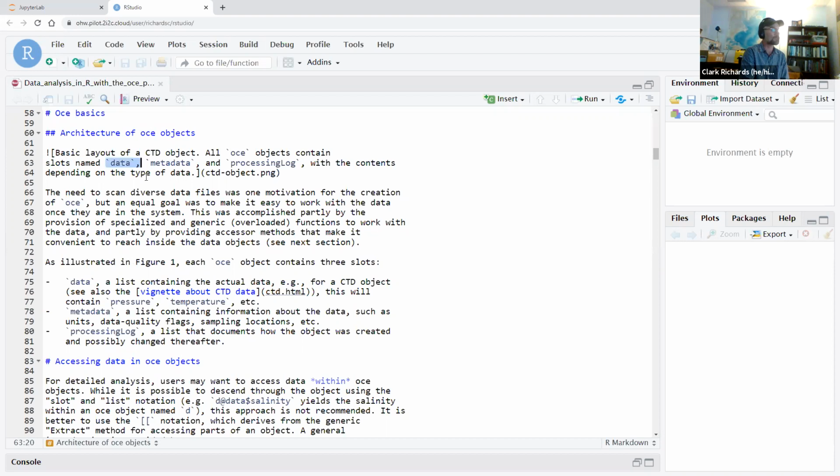We have the data, so that's where you store the actual data. We have the metadata, and then we also have this thing called a processing log. Basically, this is a history of the object. As you use different functions within the OCE package to make changes to your object, to trim it or subset it or change it, many of those functions will automatically write entries into that processing log.